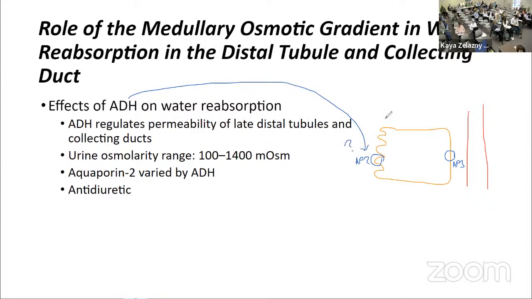Okay. So in the presence of ADH, we are going to insert this aquaporin 2 on the apical membrane, allowing us to reabsorb more water. And so to remember that, the way I like to do it is to break apart that word. I'll write it out. Okay. So it's a hormone, which tells us it's about cell signaling, part of our endocrine system, going through our bloodstream, something far away.